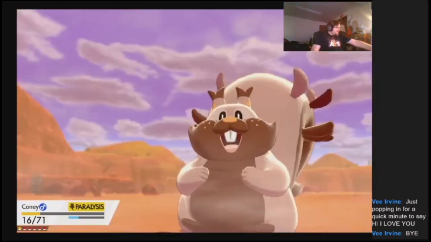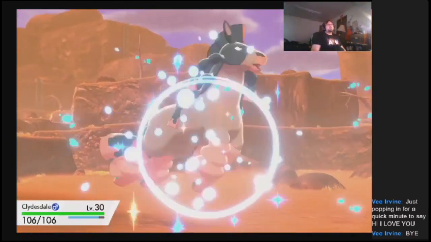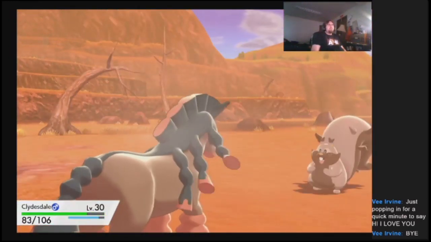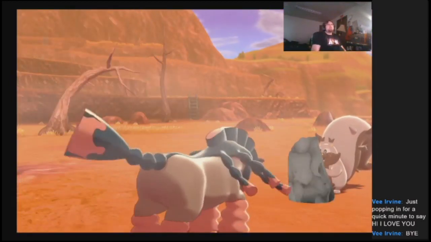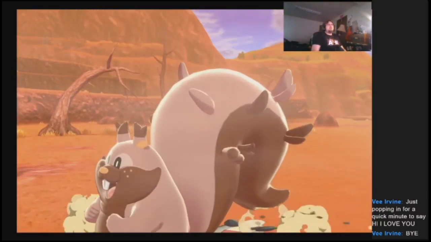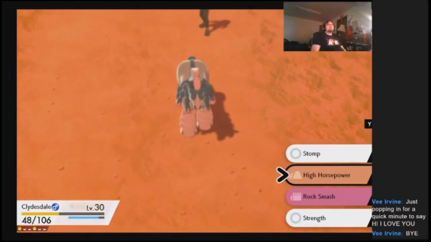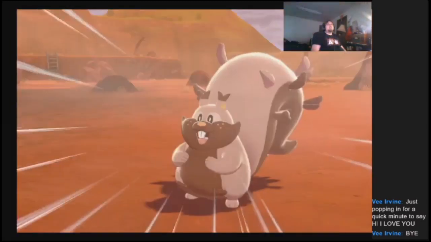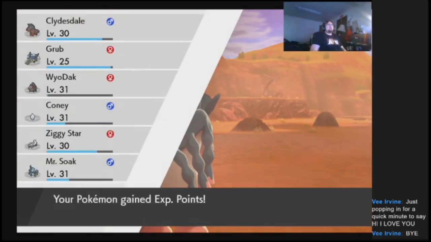I'm going to bring in my Clydesdale. It's got Rock Smash, so it'll do some damage, right? Greedent is going to use Body Slam again. Stop jumping on my horse! Oh, that's a very tanky creature. And we're paralyzed. Great. Just great. I think it was calculating out who got to go first, but that's enough to take down the Greedent.